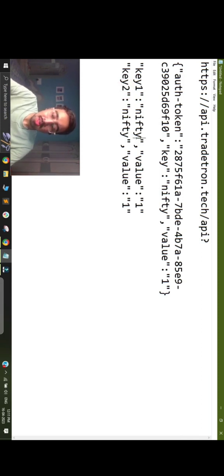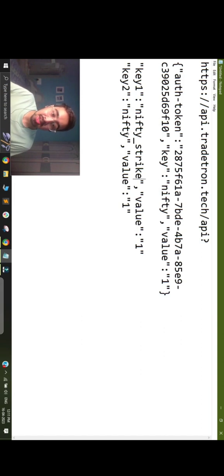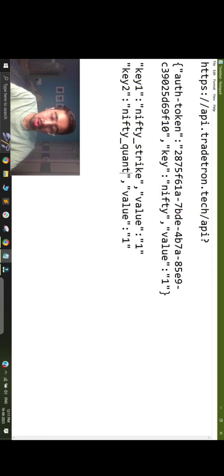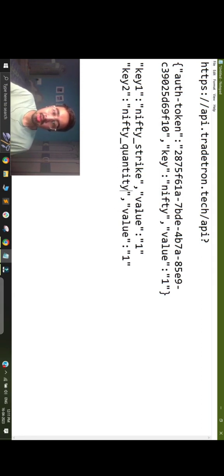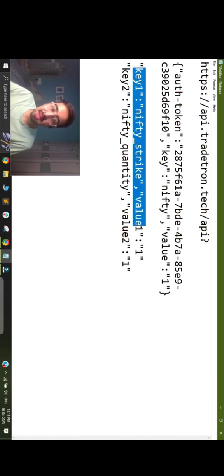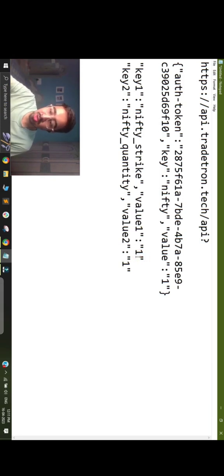And now this is nifty underscore strike, because I'm defining my strike price. And now I will define this as my strike, nifty underscore quantity. My value of the strike will basically be value 1 and this will be value 2, because this is key 1, the first variable and first value. My value out here will be, let's say, 18,000. Now you can input anything out here. You can generate a variable on TradingView and input that as well. That's something that you can research online, and you'll find plenty of articles about that.